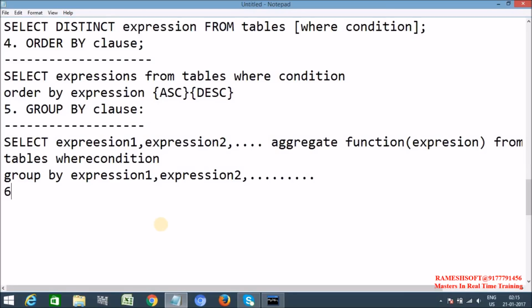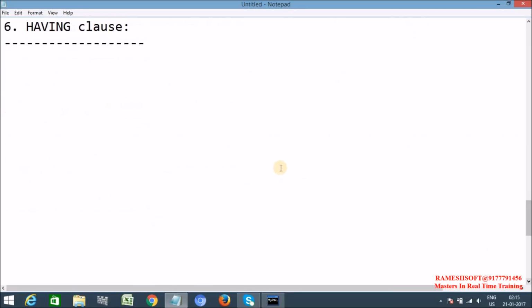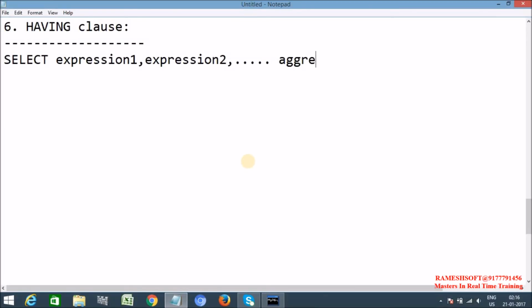Select expression1, expression2, etc. And if you want, we can use aggregate functions like minimum, maximum, etc. We already saw it in the previous video.